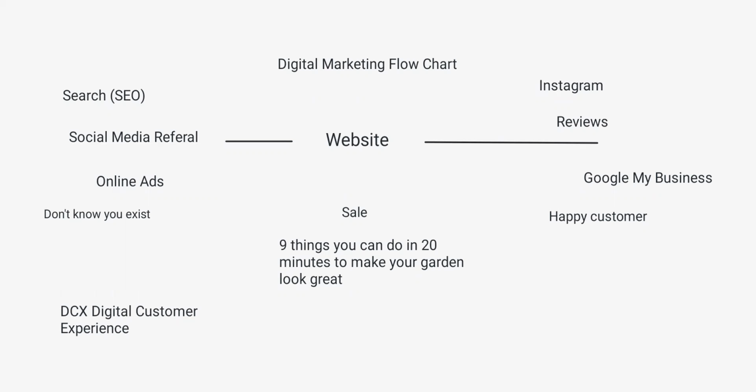Maybe they want to have a look around. Maybe they want to have a look at a few reviews, for instance. Maybe they want to see some images or videos of previous gardens that this local landscaping company has worked on. So they have a look around the website. So that's more of the online customer journey. So that's something to take into account. Maybe they do like the look of the images and the video content that they've seen on the website, but for a lot of people, it's not quite enough.